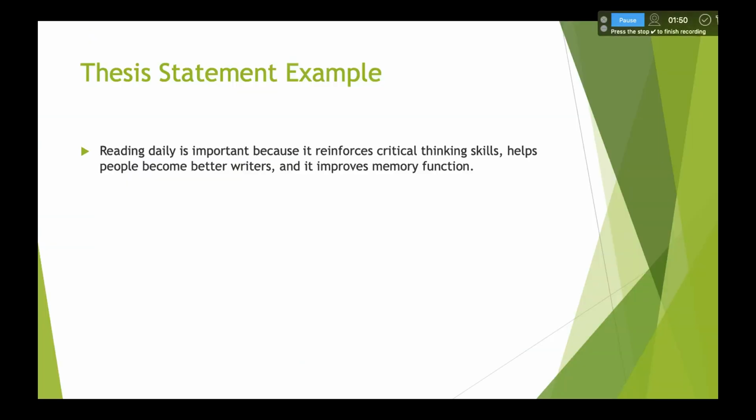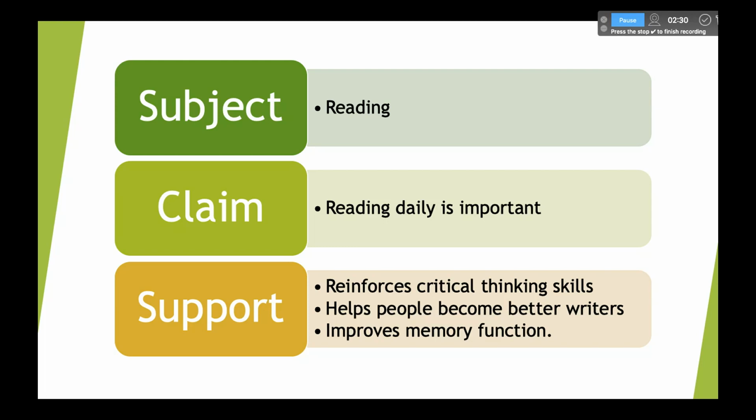So what we kind of did here was reverse outline our thesis statement. When you reverse outline something, that means you've already written something, and maybe you want to revise it or make sure you have all of the pieces of the puzzle that you need in order to achieve a successful paper. And that's what we did here. We have our thesis statement already written, and we need to make sure that we have the subject, the claim, and 3 points of support. So we reverse outlined it in this manner.